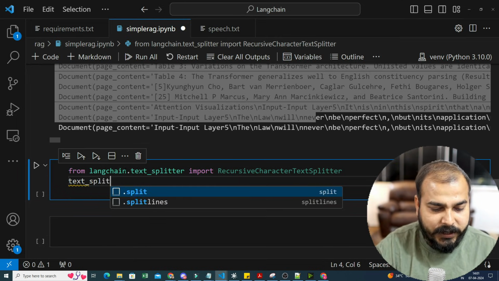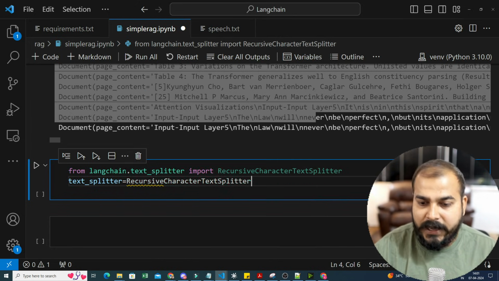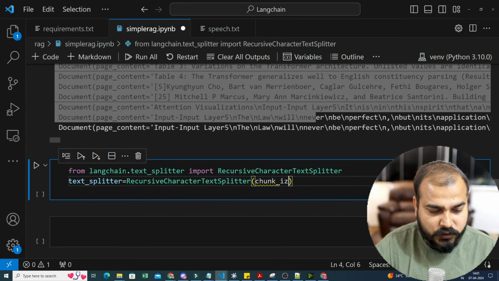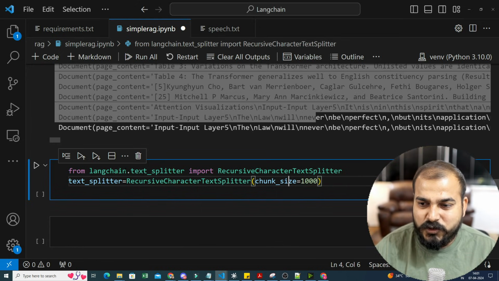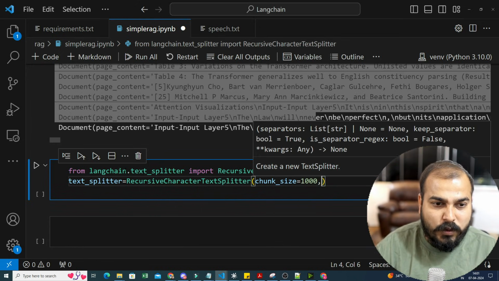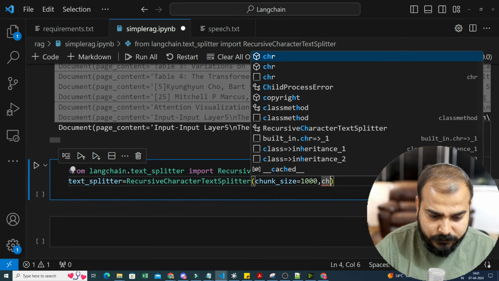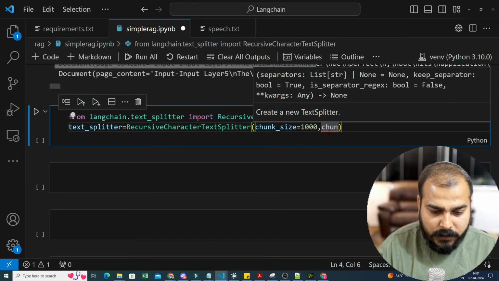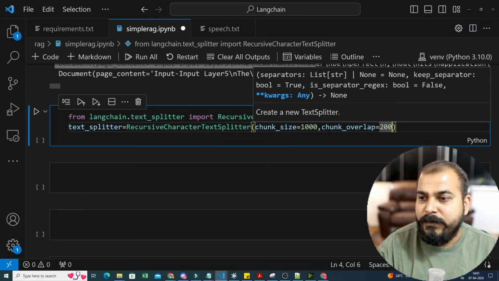So here I'm going to create my text_splitter equal to RecursiveCharacterTextSplitter, and here I'm going to specifically use chunk_size equal to 1000. I want this specific size to be the chunk, and let's say the chunk_overlap. So here I will write chunk_overlap equal to 200. I'll keep this as 200.